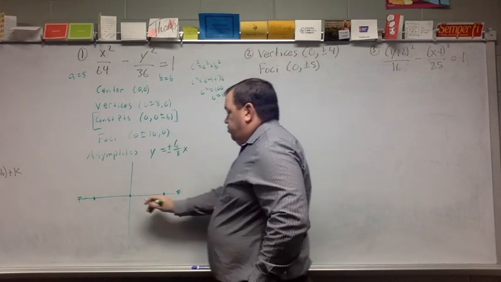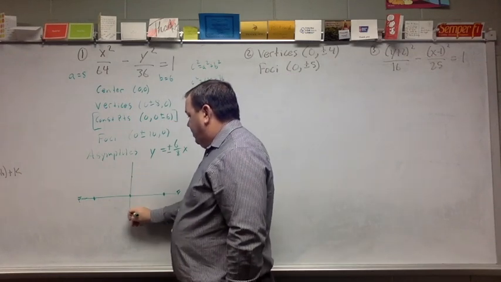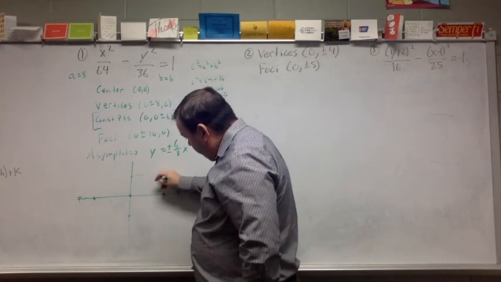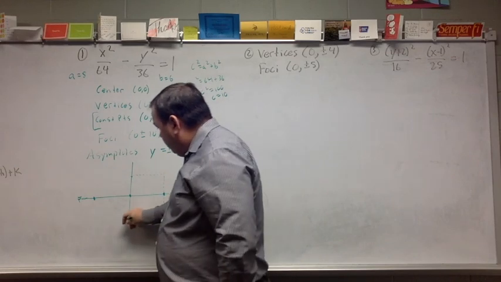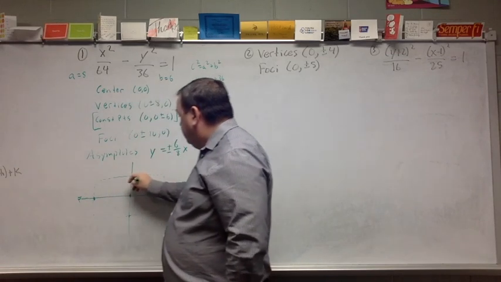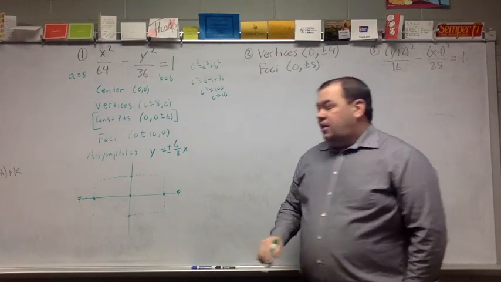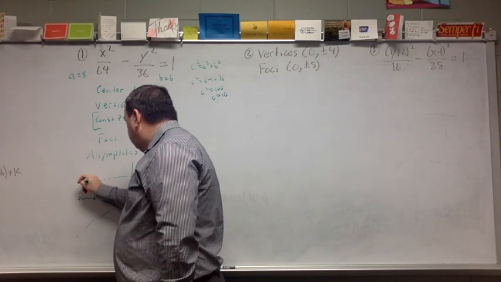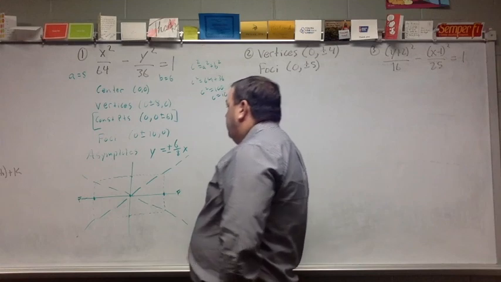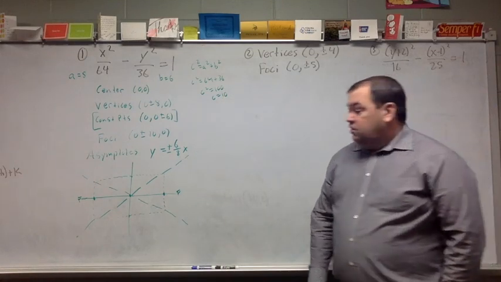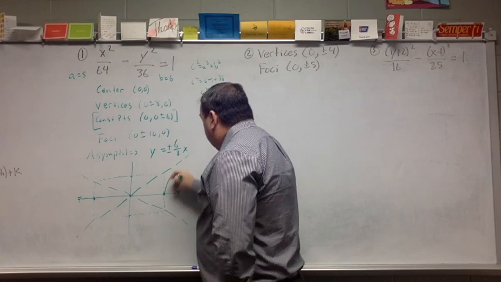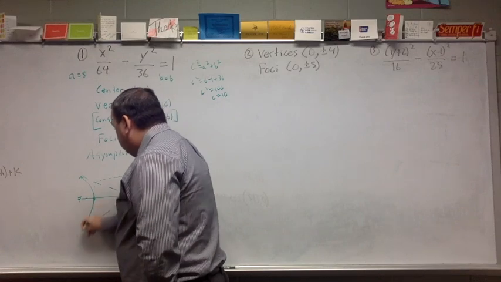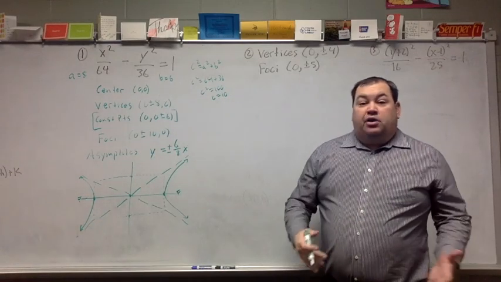Now let's use these construction points. I'm supposed to go up and down 6. I'm going to put in this rectangle that I've been referring to over and over again. Notice how I'm going through my construction points and my vertices to get this rectangle. Because if I connect the diagonals of my rectangle, that's where I get these asymptotes. So now I can use the vertex, go towards the asymptotes, and around the focus, towards the asymptotes, around the focus, and there's my actual hyperbola.